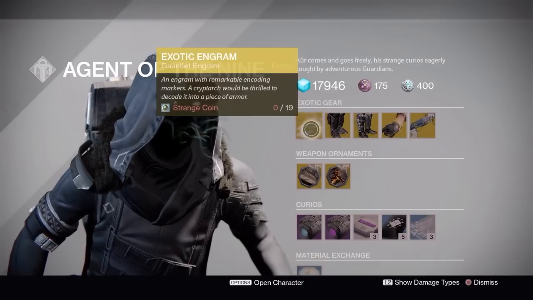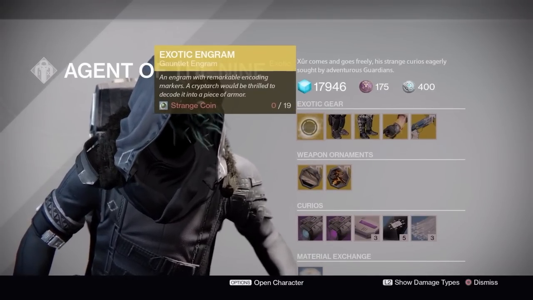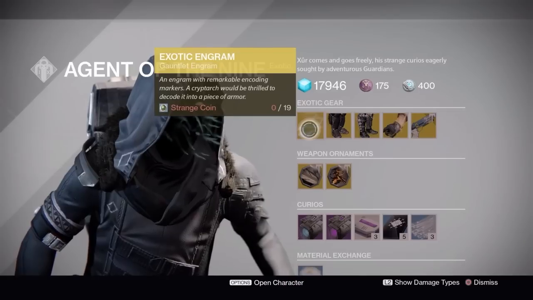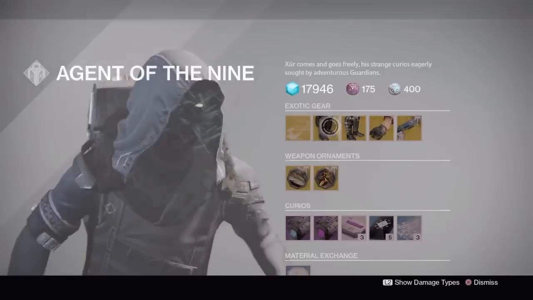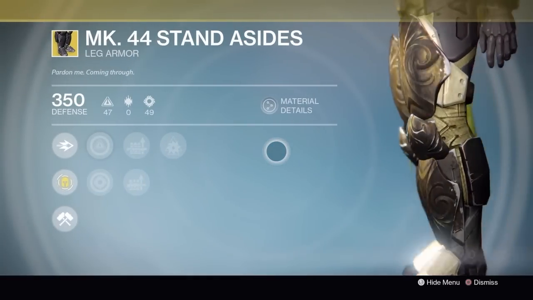And we've got exotic Engrams, which we always skip, right? Well, these aren't legacy Engrams, these are current actual Engrams for your arms. So these are going to be huge, absolutely huge. Maybe stock up on some of these for the Rise of Iron hard mode coming out on Tuesday. Huge. We're going to get back to these in just a little bit. We're going to rush through some of this other stuff though because we want to get back to the awesomeness.